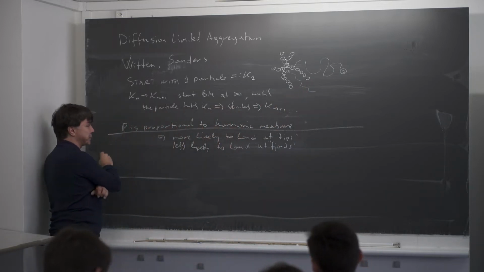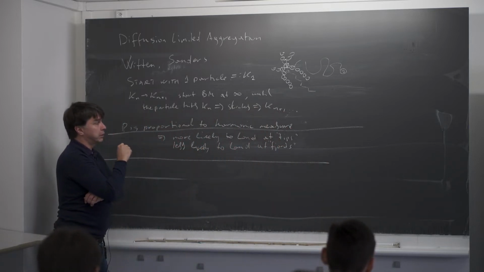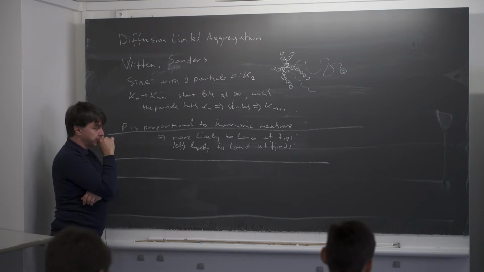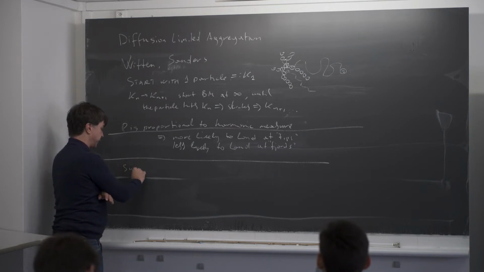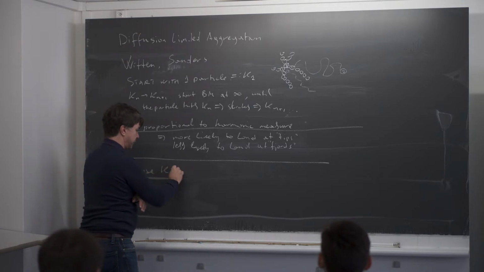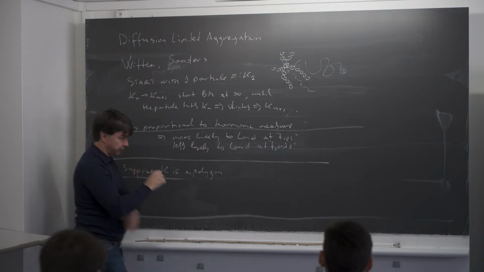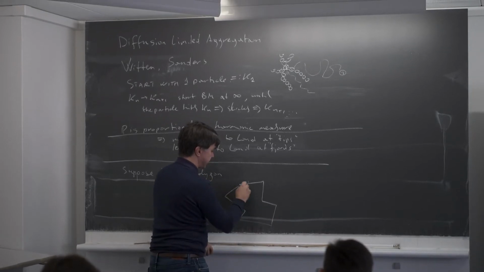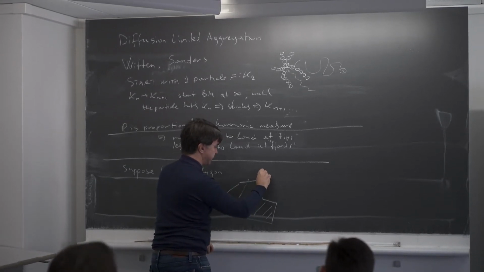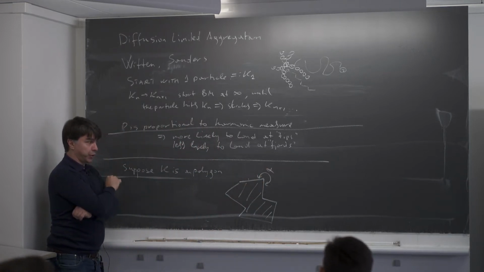So since we don't have pictures there yet, let's start with just some estimates. So one thing you can easily analyze. Suppose K is a polygon. So what will happen? Suppose that we have a site, well, whatever, something like this. And this angle is alpha. So how do we calculate harmonic measure there?